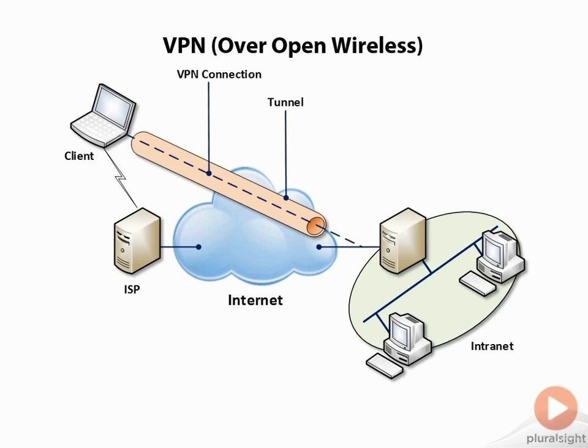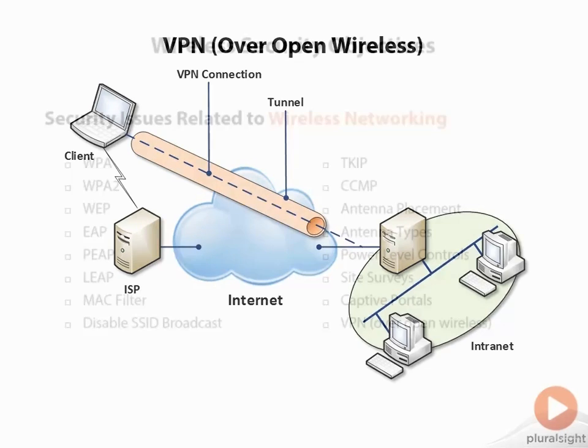So anyone that sits in that coffee shop or sits out in the parking lot or does whatever to monitor your network traffic, all they're going to see is that encrypted communication. So it's going to prevent them from accessing that sensitive information or having access to basically what you're doing. So a VPN is very well suited to those insecure environments.